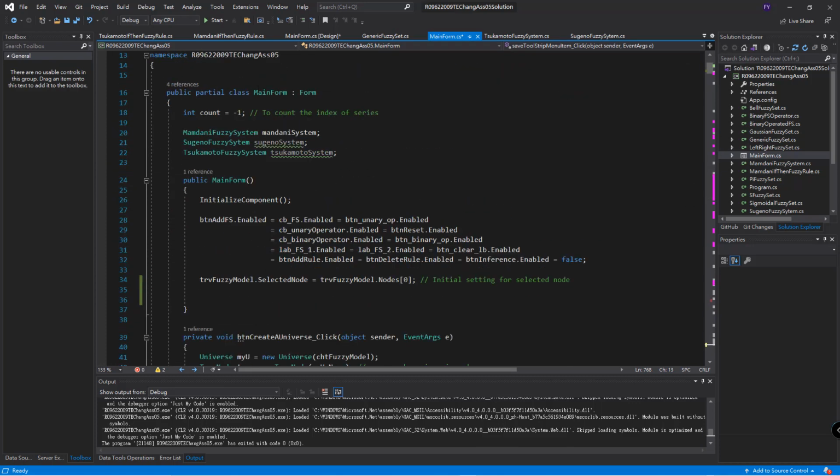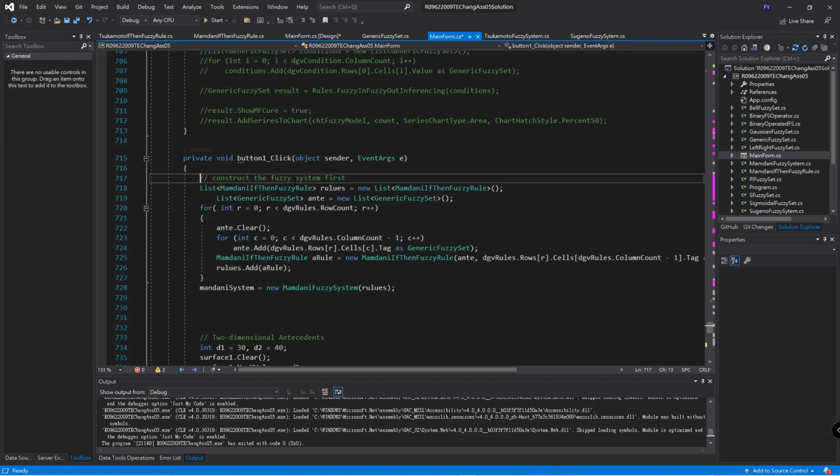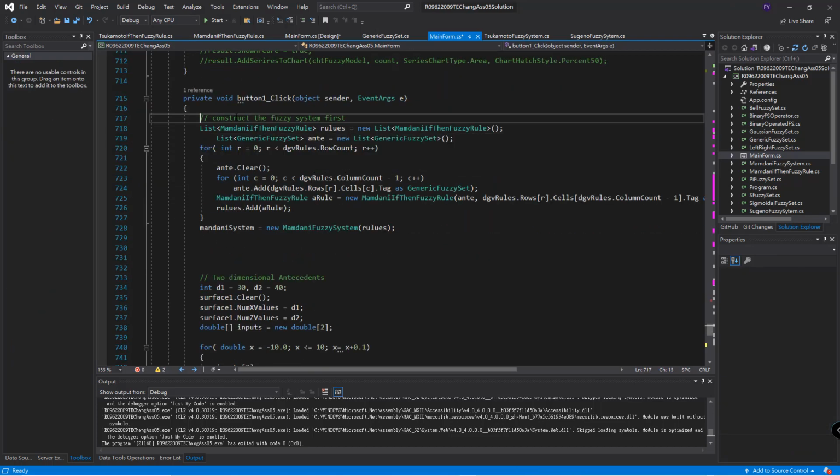Initially our main form has three models ready there, right? But last time we instantiated the model right on this button click. This is not good. When the user clicks this button, we reinstantiate the Mamdani fuzzy set. But in this case, the user may not have a chance to set the properties of a fuzzy set.